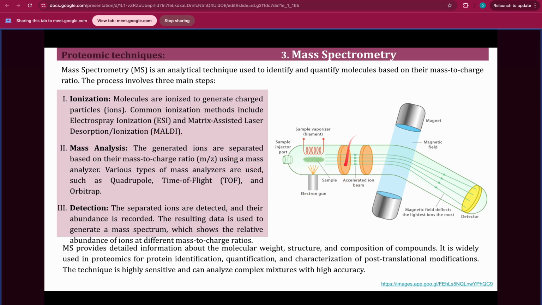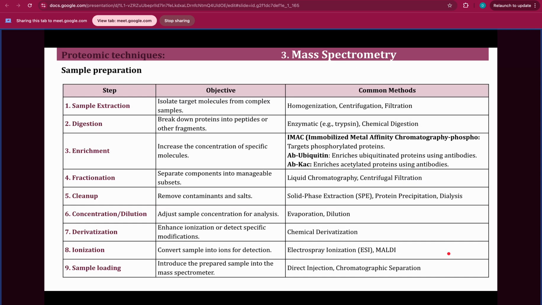Now there are some other accelerators present, which will accelerate the movement of my ions, so my ions will move quickly. This magnetic field deflects those ions depending on their mass to charge ratios. These ions will be deflected in different quantities, and those deflections will help the detector analyze the different ions produced on the basis of their mass to charge ratios. So ultimately the detector will identify them. So this is about mass spectrometry.